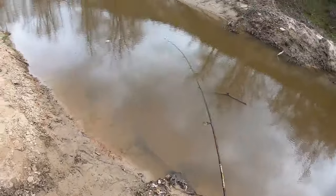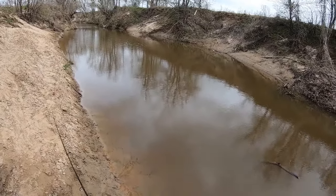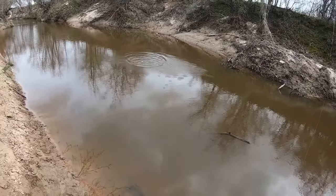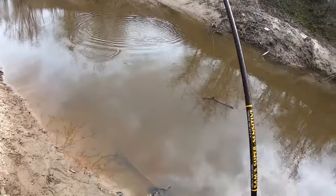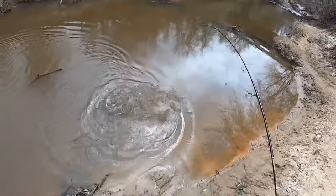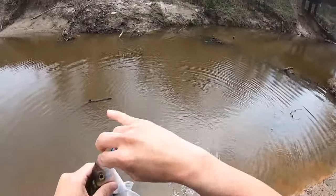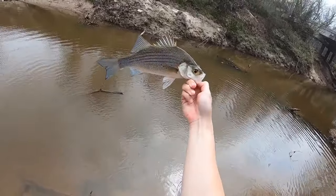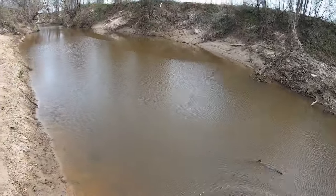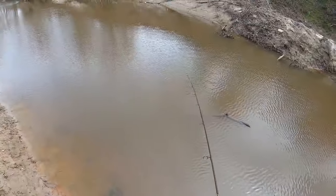It's pretty fun, just driving by this creek. Now, I don't know how many is gonna be in here. Another one. This water's real weird looking, but it doesn't seem to really matter. That fish got all sorts of tangled. There he is. So fun. I don't usually use this rooster tail, but I had it tied on already, so I figured why not. It's another nice white right there. There it goes. Maybe there's a few of them in here. We can really catch a few, you know? Don't really know.